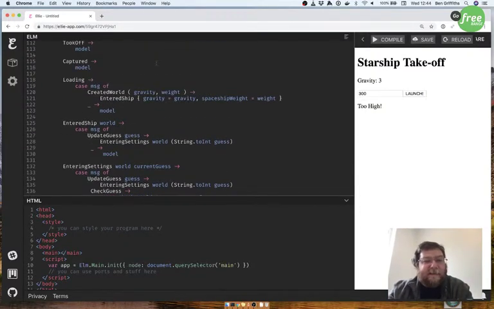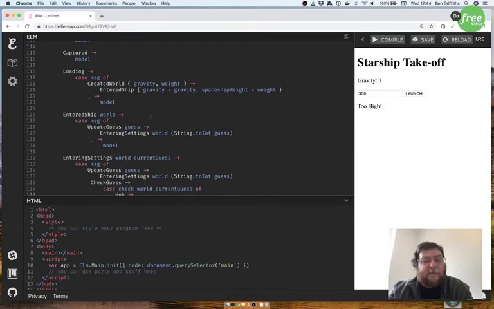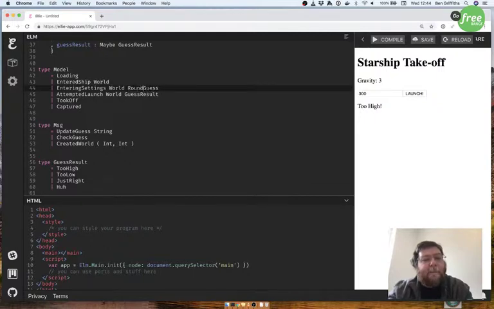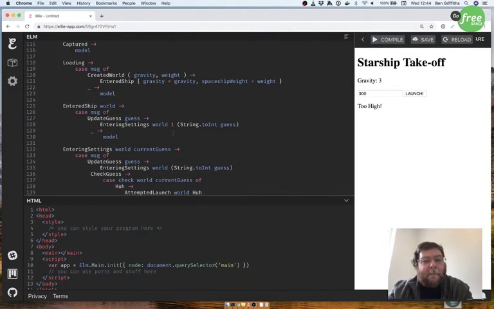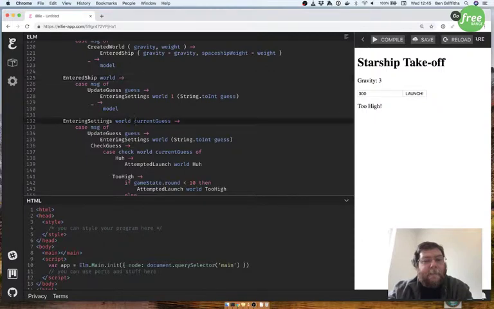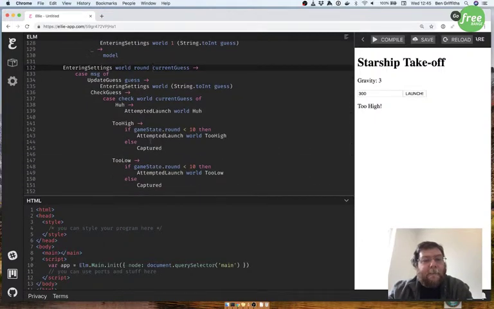So the entering settings, it needs a round in it, doesn't it? Okay, this is starting to look a bit better, I think.